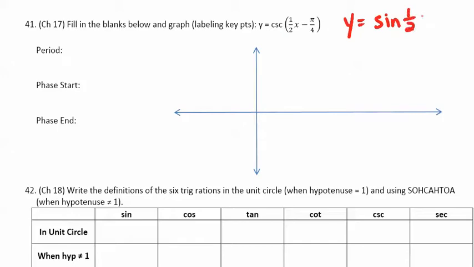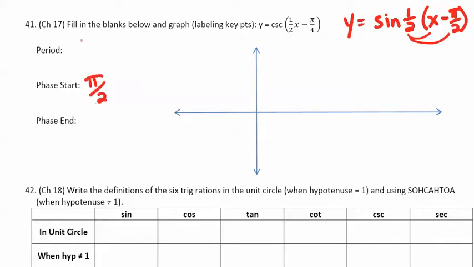So again, we've got a b value here of 1/2, so I'm going to factor that out of both of these terms. So when I factor 1/2, I have pi over 2 left here. Make sure if you distribute that you get back where you came from, so you know you did that correctly. So here we know we've got a phase shift. We go in the opposite direction horizontally. So our phase start is going to be at pi over 2.